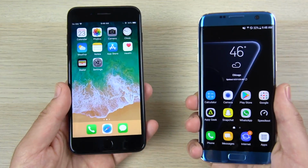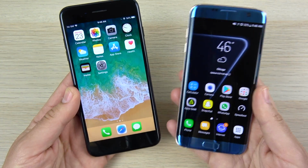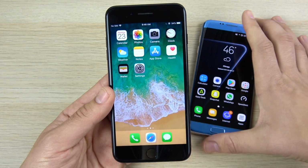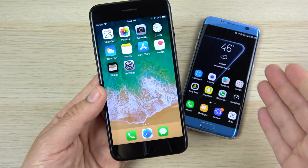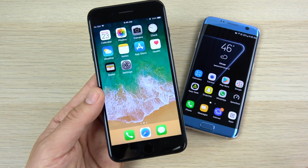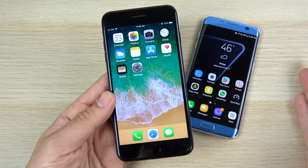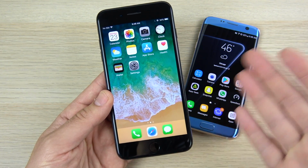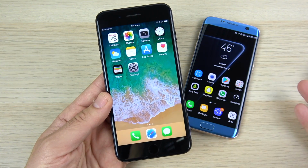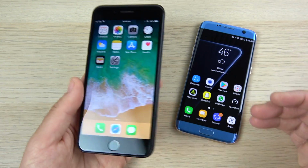But I know you guys want to know my choice. If there was one phone I could pick between both of these personally, and I only had one choice, I'd take the 7 Plus just because it looks exactly like the 8 Plus, so I wouldn't feel too much like my phone is a little bit dated. The S7 Edge kind of looks a little dated compared to the S9. And the 7 Plus is receiving updates just like any of the other iPhones, and has an A10, which is rumored to be coming into the new iPhone SE 2. So this processor just came in a 2018 iPad. So there's no way, shape, or form that the iPhone 7 Plus is even dated these days. It's just a number difference because it's really running some great processing power. So the 7 Plus will be my choice here.